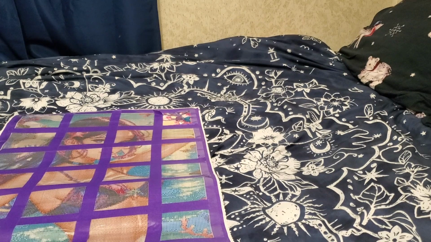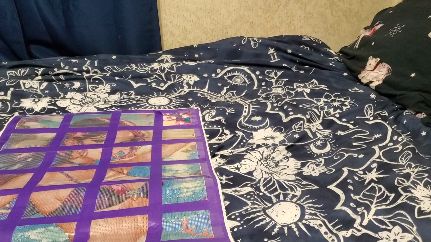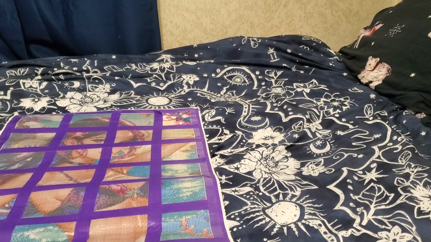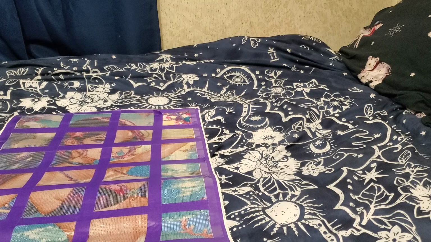But yeah, let's see. That's 1, 2, 3, 4, 5, 6. That is 7 whips. Man, no wonder why I can never find half of my cover minders. I don't know.